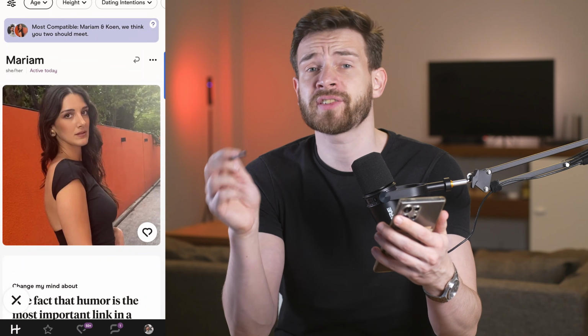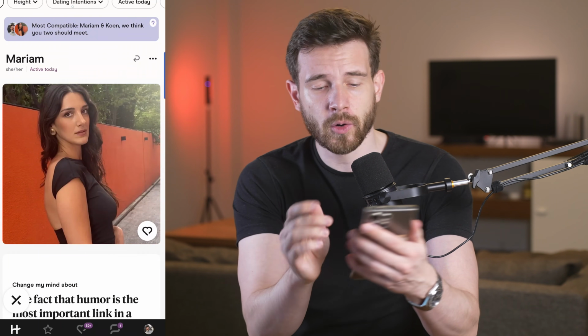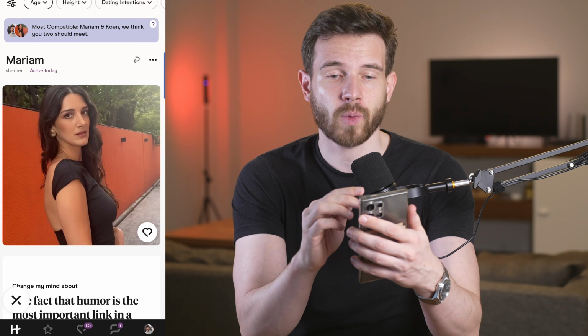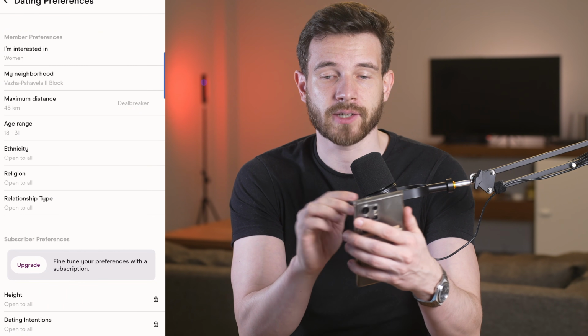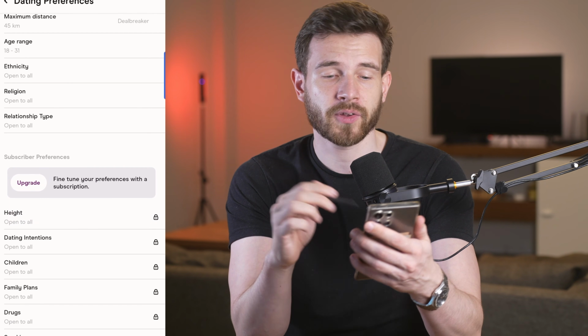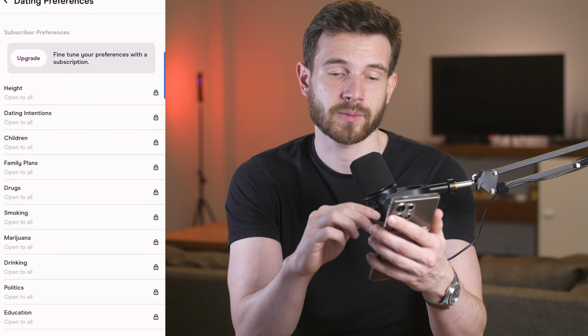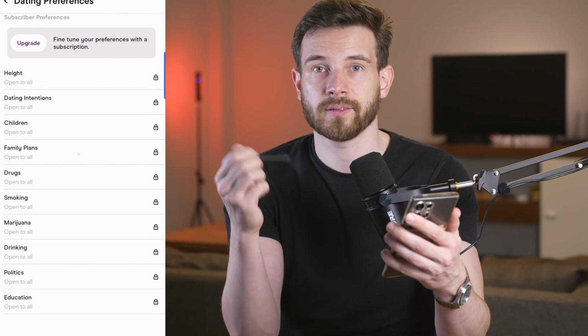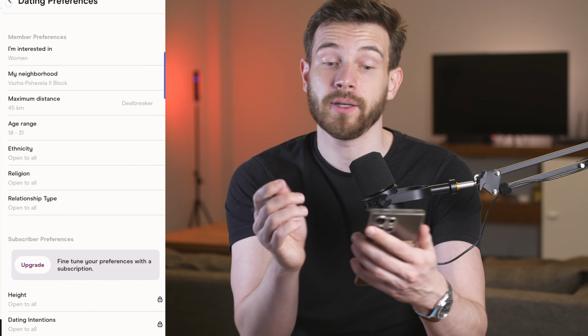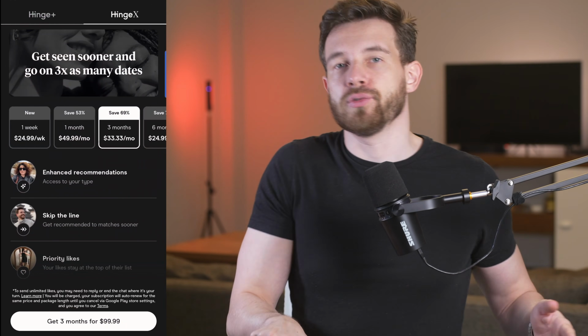Saves you time. You can set more dating preferences. So if we go back to the main settings to swiping, you can see here age, height, dating intentions, etc. There's more and more things that you can filter on here. You can see subscriber preferences. There's a lot of different things that you can filter on, which normally you couldn't. Besides that, you can filter all incoming likes. Therefore, you can be more specific. So the goal of the plus features is to make you save a lot of time.